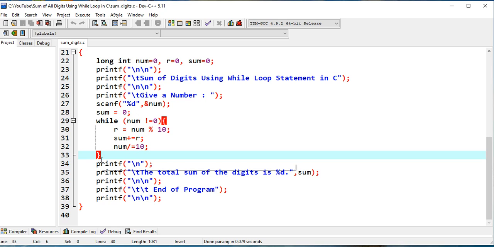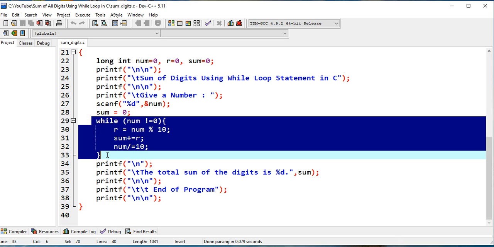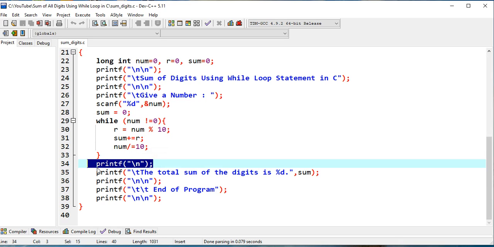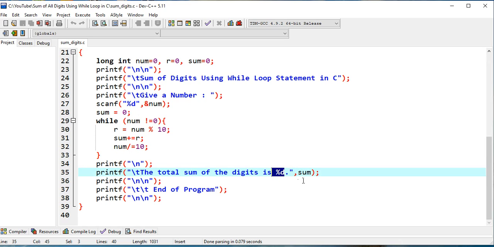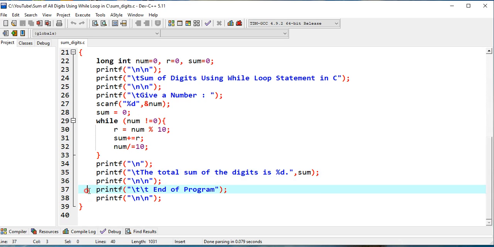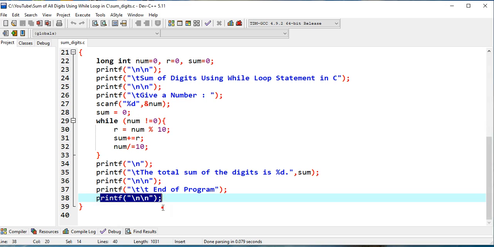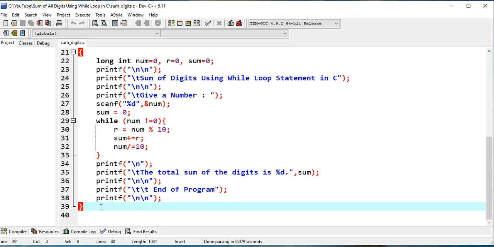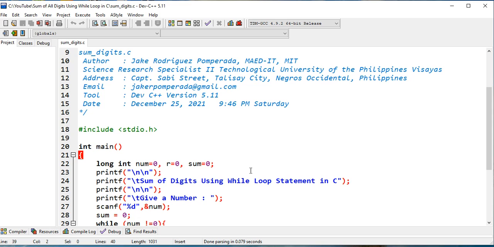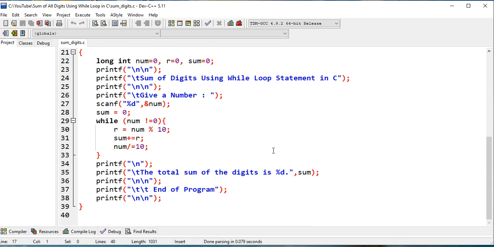And then we are closing our while loop statement here, new line. The total sum of digits is %ld because it is a long integer, sum, new line. End of program, horizontal tab, which informs the user that the program has ended its execution. And then printf, new line again, and then right curly bracket to close the main function of our program.